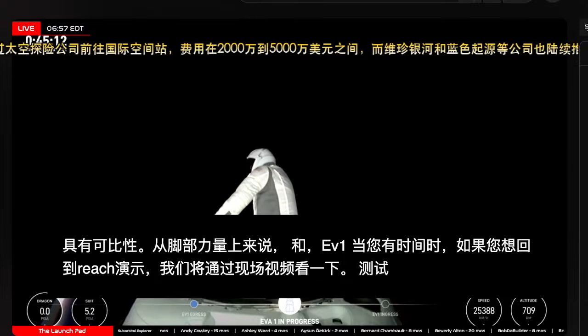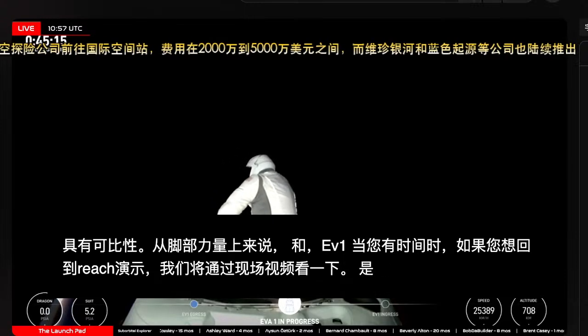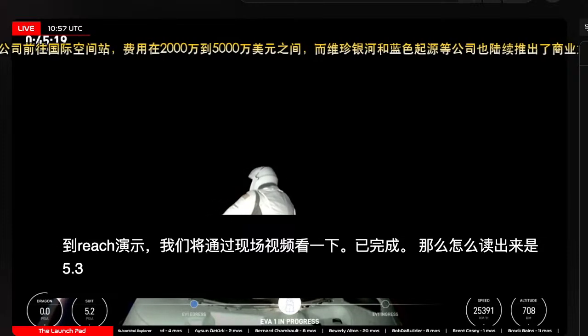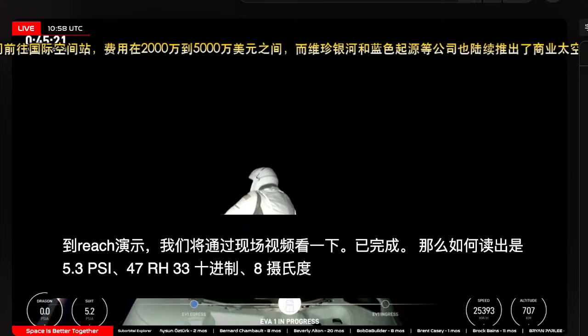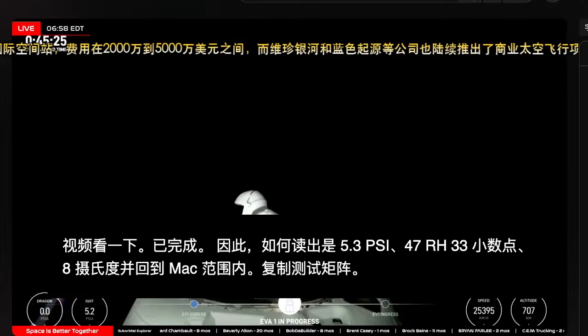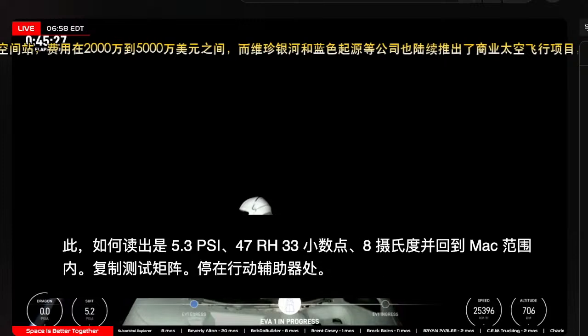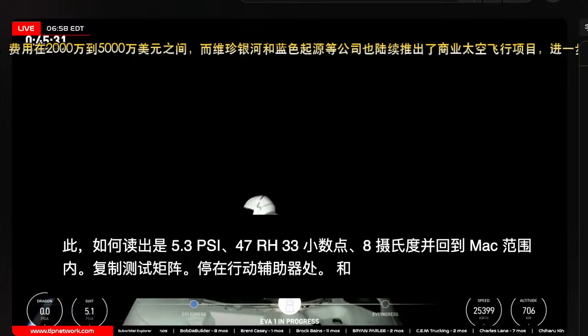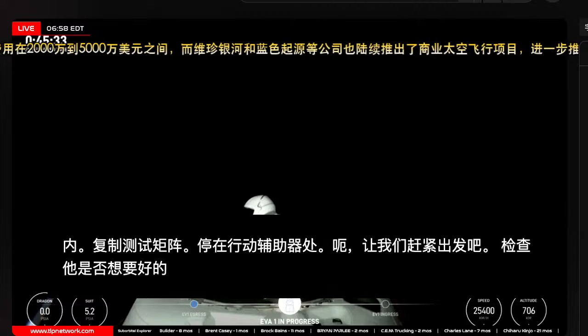Copy that. Test Matrix 3 is complete. The HUD readout is 5.3 psi, 47% RH, 33.8 Celsius, and stepping back into max reach. Copy Test Matrix 3. You can see top of the mobility aid. And we'll get a quick crew check. EV1's good. EV2's good. I'm good.